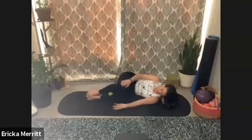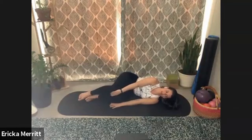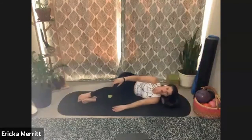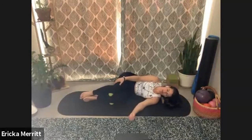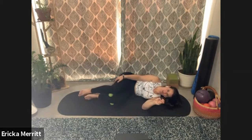And then find one more spot in the calf, maybe a little higher now. I actually took like the side of my top knee to pin the upper ball. And now bend and point and flex the foot one more time. I get a nice spot here up in the outside of the calf. I find this kind of sandwiching the calf so much more effective.